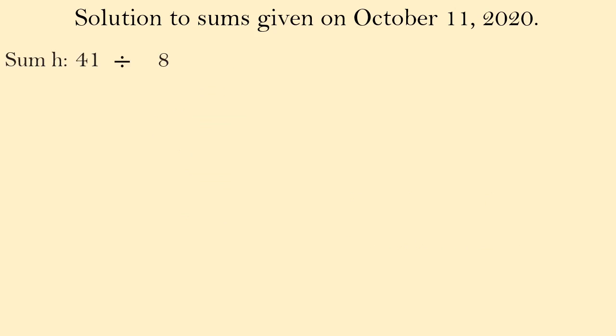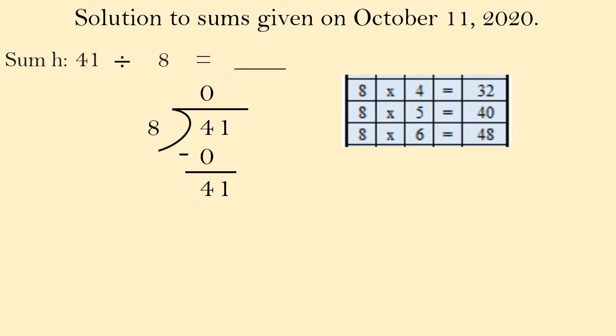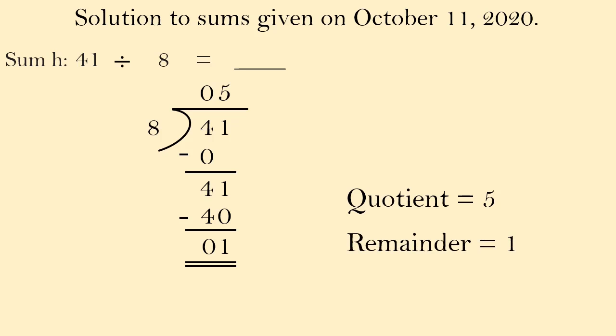The third last sum, if I got it right, is 41 divided by 8. We bring 4 down as it is. Bring 1 down from the units place of the dividend. Now in your 8 times table, come to a number less than or equal to 41. 8 fives are 40. From 41, if you take away 40, you're left with 1, and 4 minus 4 is 0. So our quotient is 5, our remainder is 1.